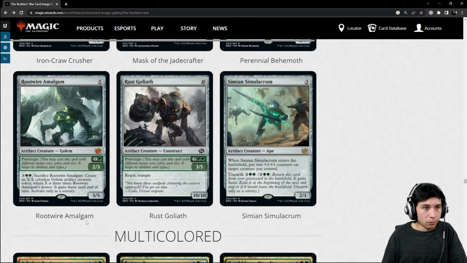Mythic. 5 mana Root Wire Amalgam. It's a 5 mana 5/5 Golem artifact creature. For 3 and 2 green, sacrifice Root Wire Amalgam. Create an X/X colorless Golem artifact creature token, where X is 3 times this creature's power. It gains haste until end of turn. Activate only as a sorcery. Prototype 2 for 2/3.